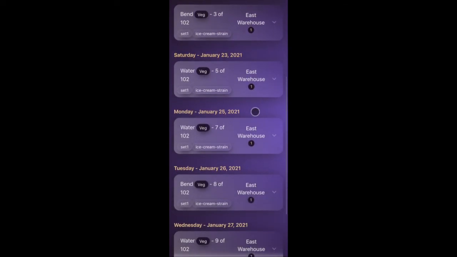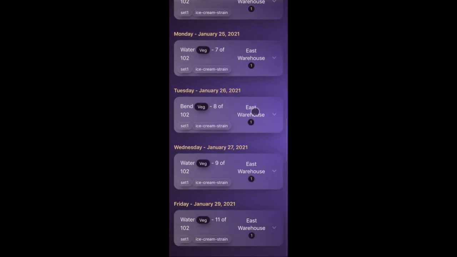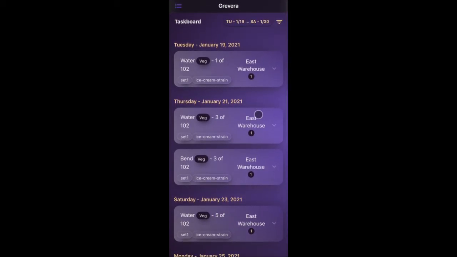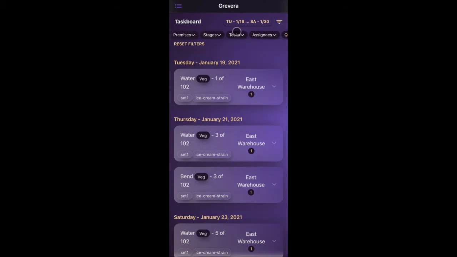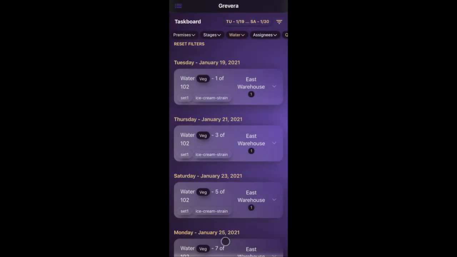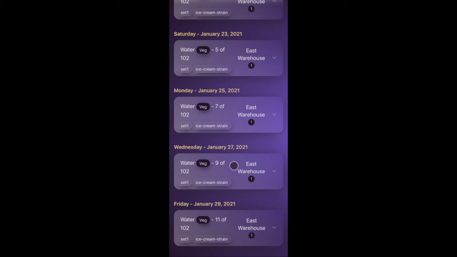There are 5 main actions you can take on the task board. You can filter the task board, you can assign users to tasks, you can complete tasks, you can move tasks back in time, or you can move tasks forward in time, an action we refer to as snoozing. We will consider each in turn. So first, let's filter according to one of the several criteria. Let's look at task types. We can filter based on task types, and in this case, we're going to select water. By selecting water, we will only see the water tasks on the board. It's important to note that filters are additive, which means they get more restrictive as you add more filters.